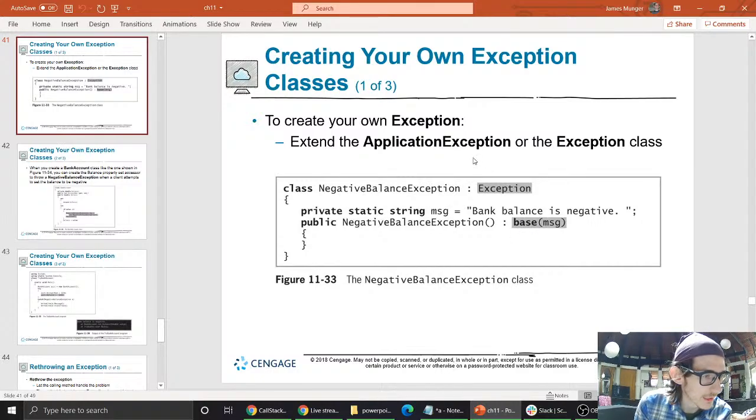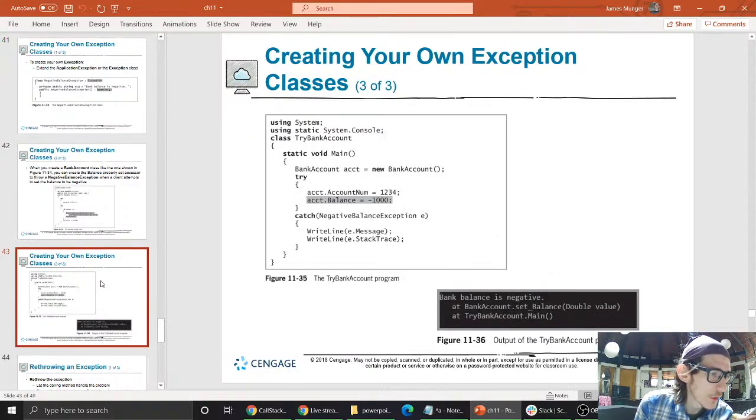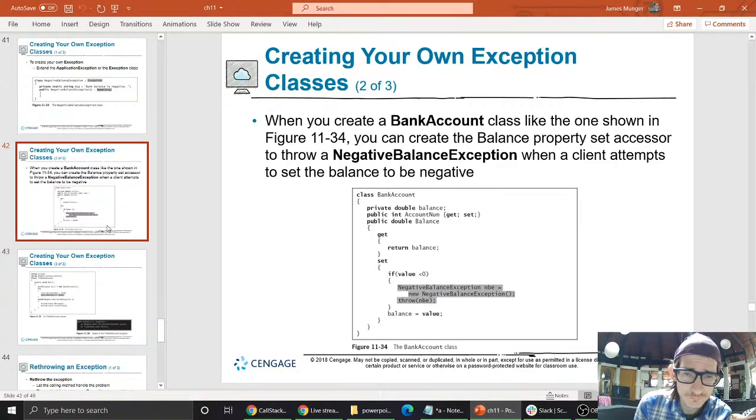So it's going to call the constructor from the base class, which is exception, because we're extending it from exception. All right. So inheritance is not going away. You have to understand it. So anyway, they're checking if the value is less than 0. If it is, create an exception, and then you throw it.